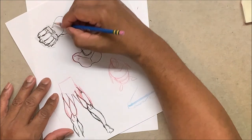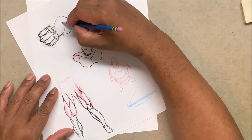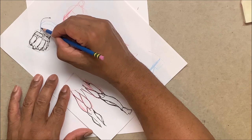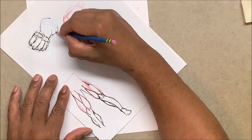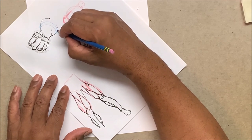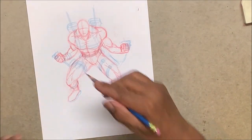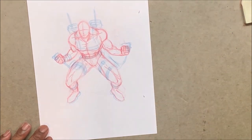So if I'm doing this, it's going to get thinner up here. It's going to be narrower up here to show that it's going down and behind that. Same thing here. It's going to get narrower. And you basically want to keep on drawing that thing into that arm. It makes it look like it goes all the way around instead of just like this. This is just quick like that. It's got to go all the way around.